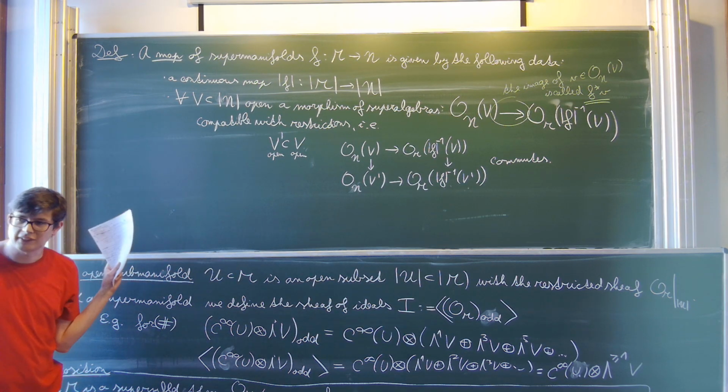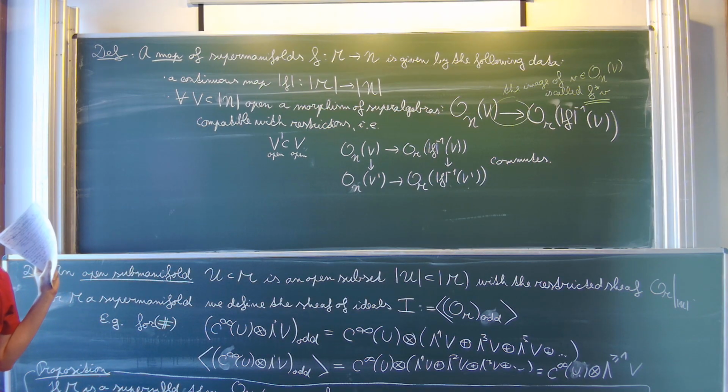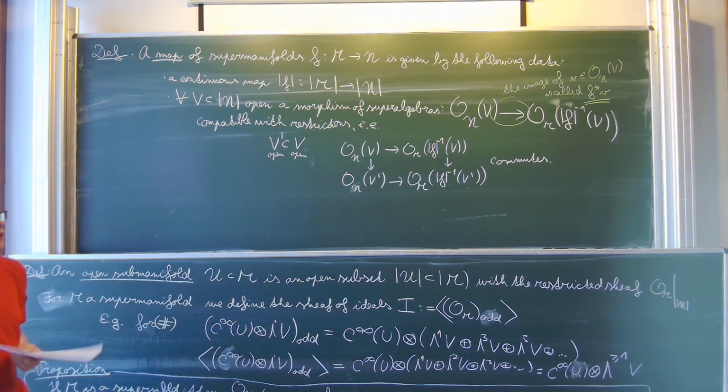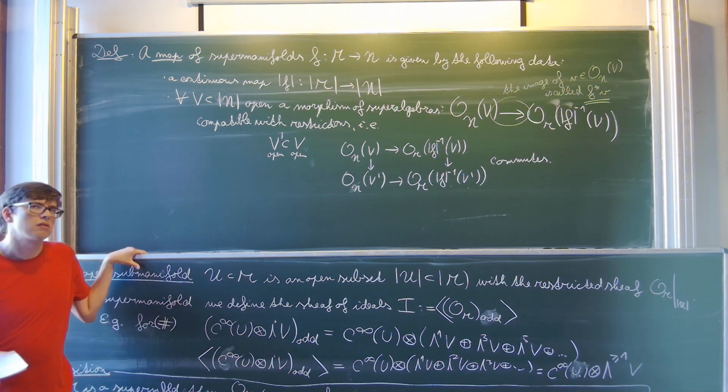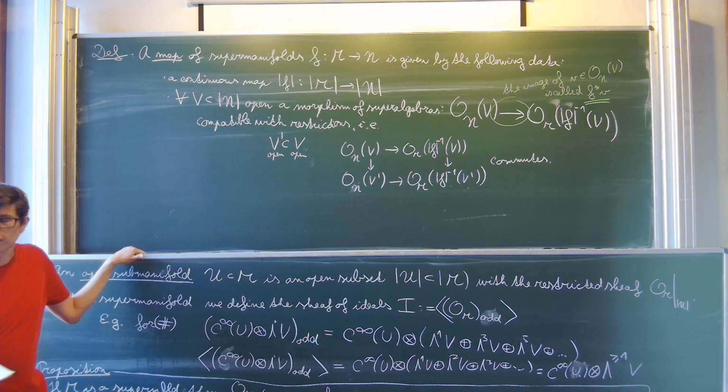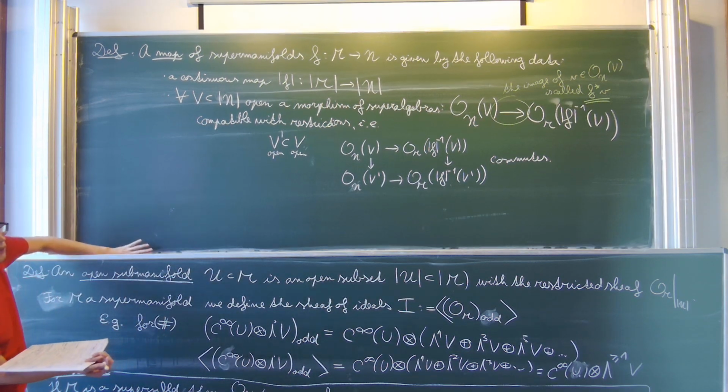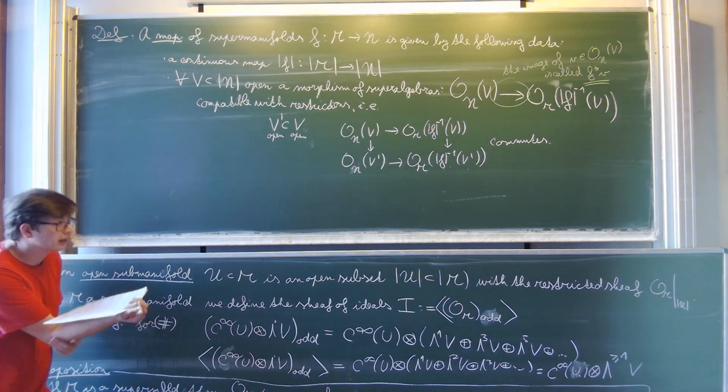I wanted to make a comment about that in a second, but not prove it. But okay, I'm now in slight doubt, but I think it does. It sends the odd part to the odd part. Yeah, but the odd part is not the maximal ideal. But doesn't it follow from this? Does it follow for smooth manifolds? I think so. That's a very good point. I was hoping that we can discuss this later. I hope I'm correct on this, but I think it should follow.